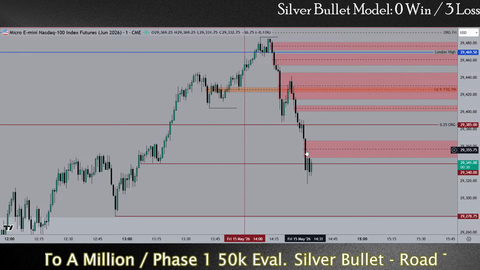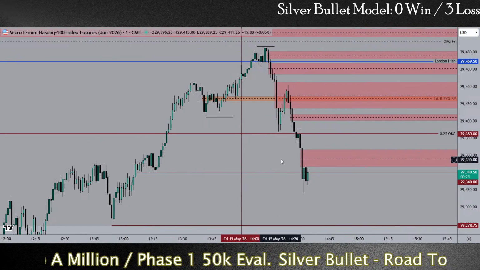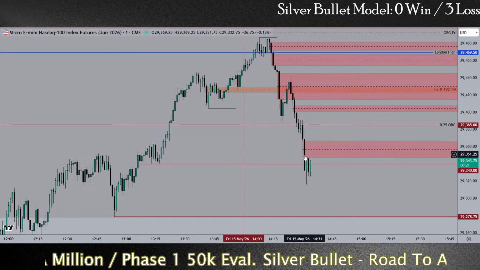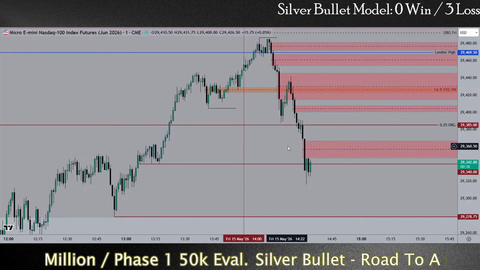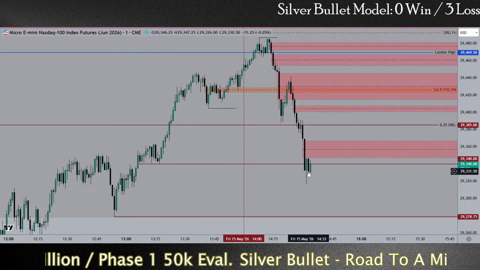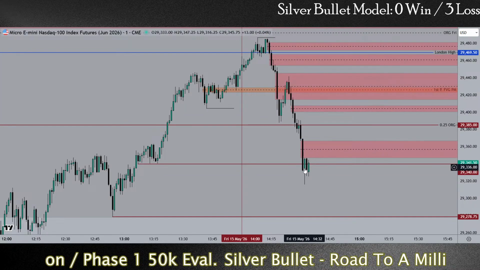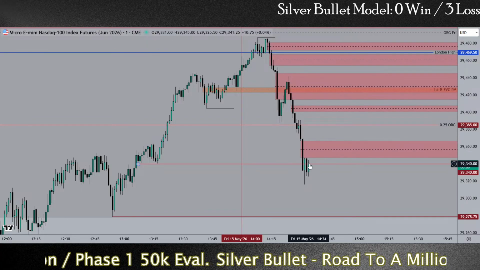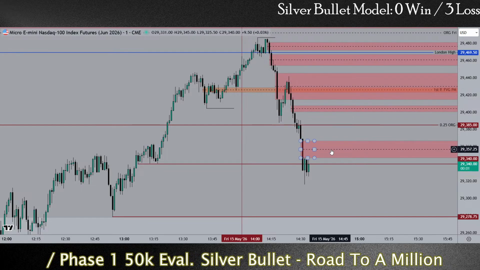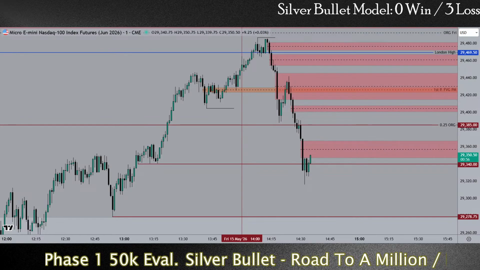And I'm still kind of not convinced that it wants to really sell off here, and it might be more of a trap. We'll see though. I'm watching this fair value gap here. I really want to see price trade up into them first, so I can get more insight about potential strength or weakness that it holds.